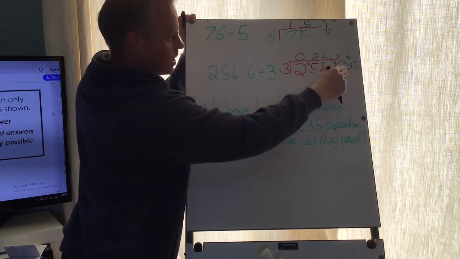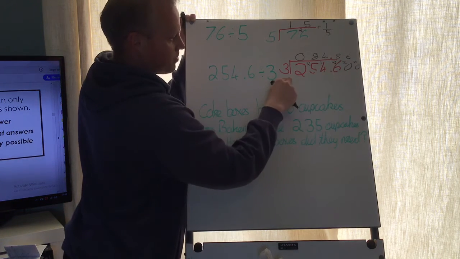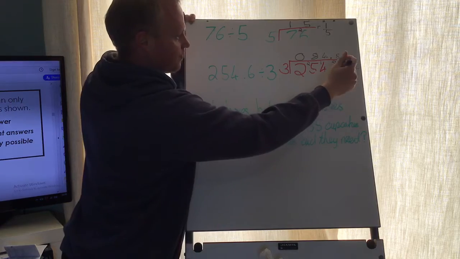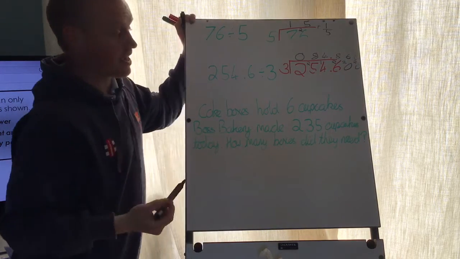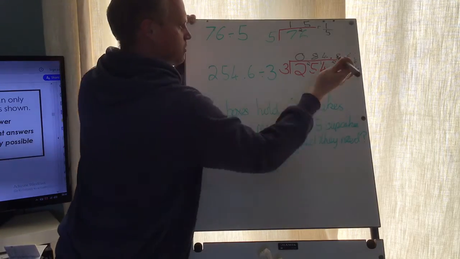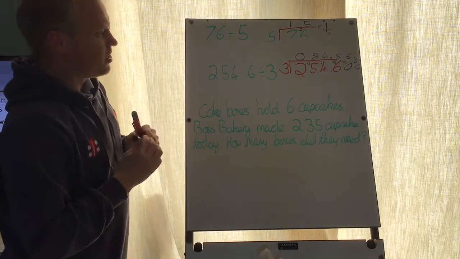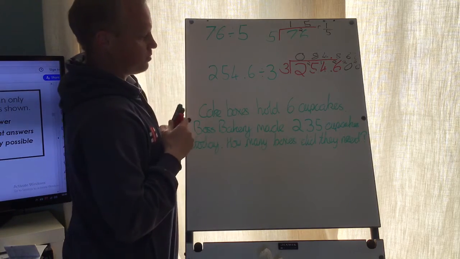So 20 divided by 3 is 6 again, with 2 left over, but I can just see that is going to repeat itself, so it's recurring. So you could just put dots above those and say it's going to recur, but the process hasn't changed for the decimal part, just because you're dividing by decimals.